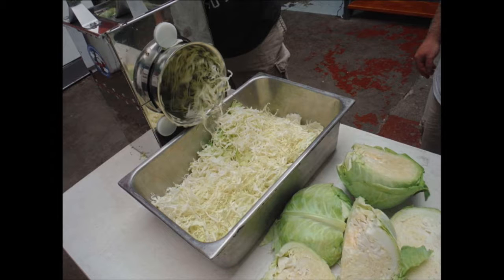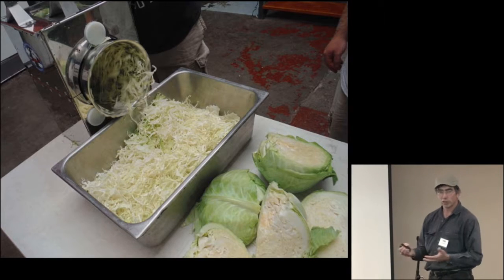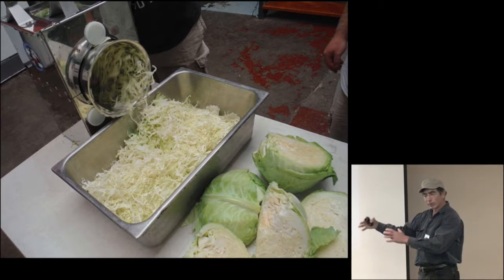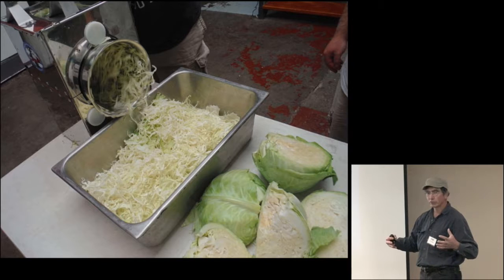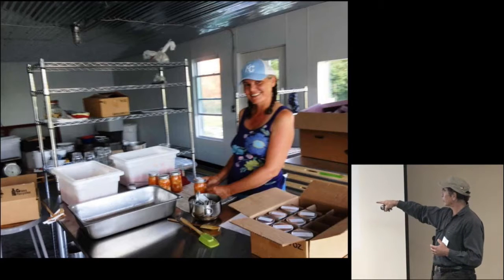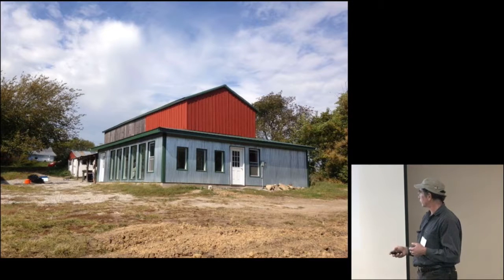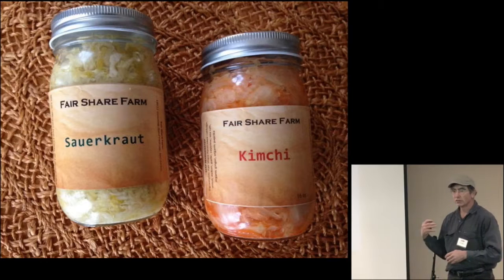The biology of the soil is important. We've always wanted to do value-added products but didn't really want to slave over a stove making tomato sauce. What we've decided to do is fermenting. We like how that ties the biology of the soil to the biology of the food to the biology of our digestive systems, because they're all really the same thing. Sauerkraut is obviously one fermented food most people are familiar with. Here's Rebecca filling jars with kimchi in our new kitchen — a facility built onto a hundred-year-old tobacco barn. Those are a couple of our products, and that was part of the genesis for this project.